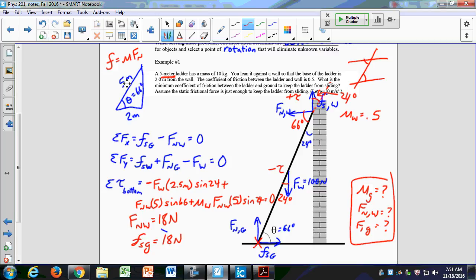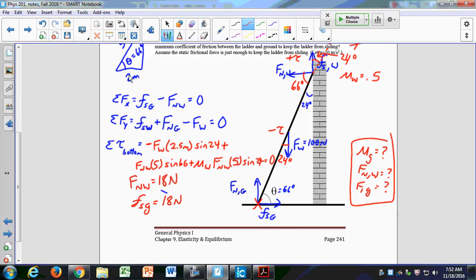And now I'm left with what is mu g? Right, I don't know that right off. What do I need to figure out mu g? I need to know the frictional force, Fsg, which I know, but I also need to know the normal force, Fng. So in order to find this, I need to figure out what is this normal force. Can I figure out Fng from here? Well, let's see, do I know Fsg? I do, right?